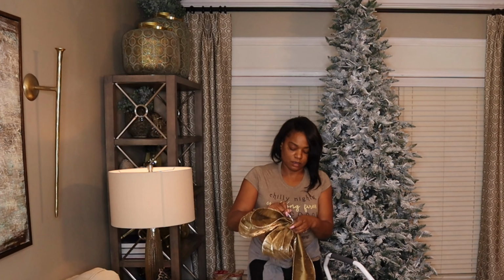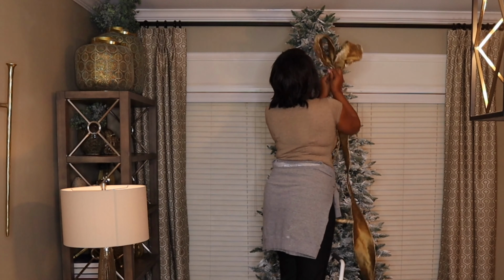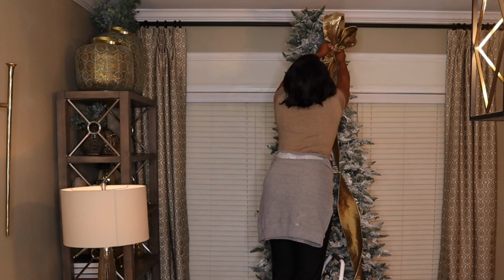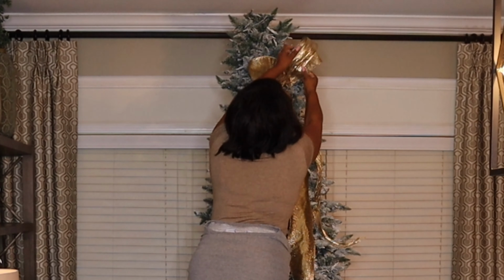Just an FYI, I did use a pipe cleaner to tighten up the ribbon, as well as use that pipe cleaner to attach it to the tree. And you can get pipe cleaners from Hobby Lobby or Dollar Tree for like a dollar or so.